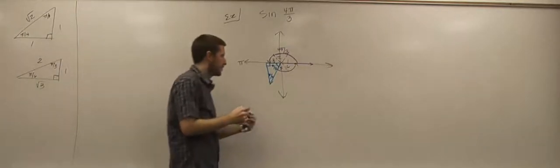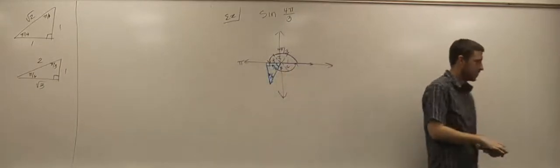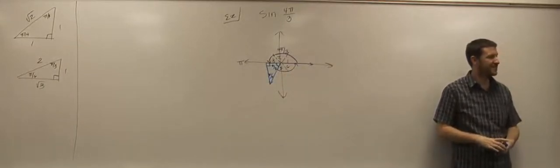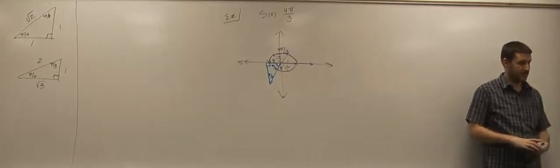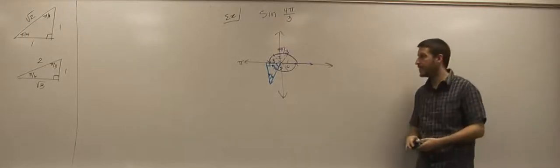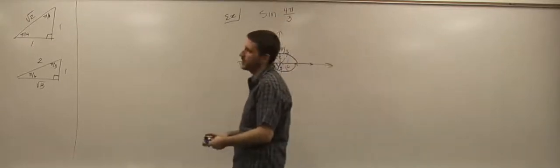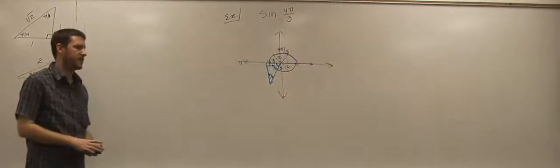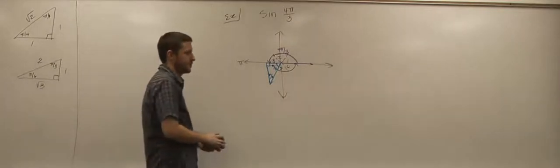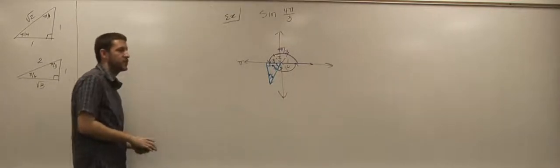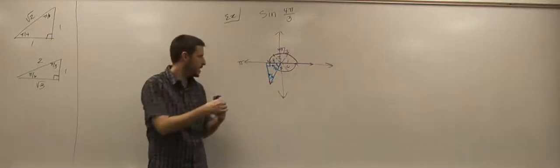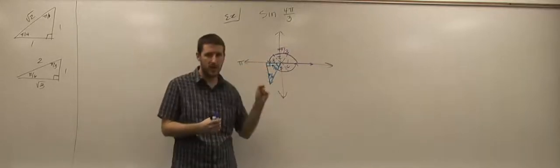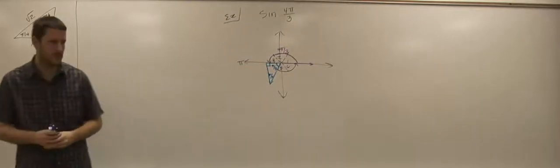Go ahead. I hope I asked this correctly. If the pi is divided into 4 pieces, and the terminal side lands on the y-axis, how do we determine what the reference angle is? There is technically not, I mean, reference angles aren't defined when you land on an axis. Okay. So there's a slightly different strategy. You would never see like 14 pi. Oh, you will. There's just a slightly different strategy to work with it. And I have an example at the end that I'll go through so you can see. But for now, we're going to deal with things that don't land on an axis. Landing on an axis is a special case. We'll get to that.